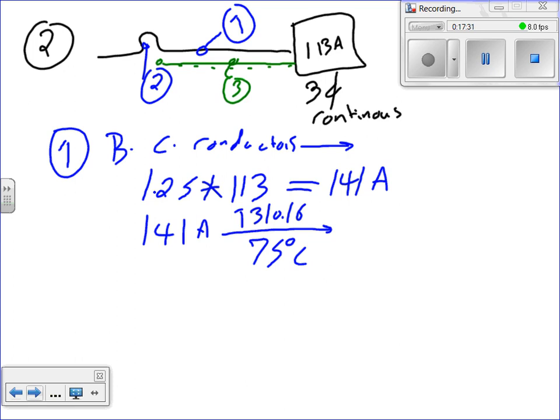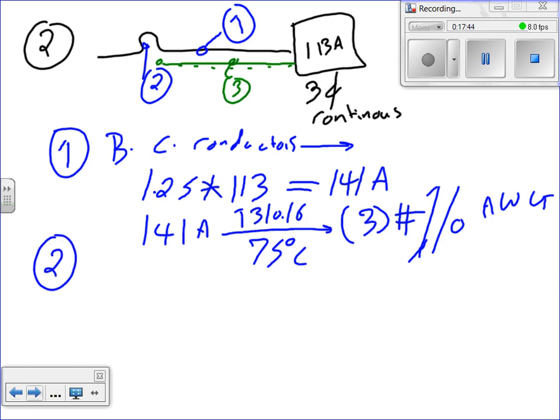So 3-phase loads, 3 hots, 3 conductors, number 1 AWG. Any question? Straightforward, no gimmicks, nothing. You go to that Table 310.16, 75-degree column. Why 75? Because it's higher than 100 amps.